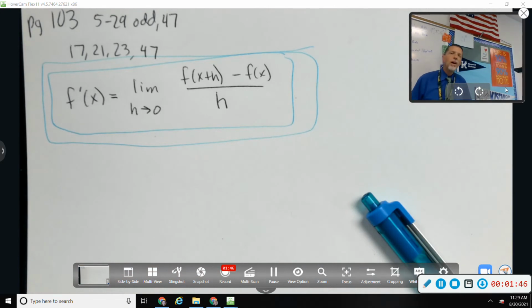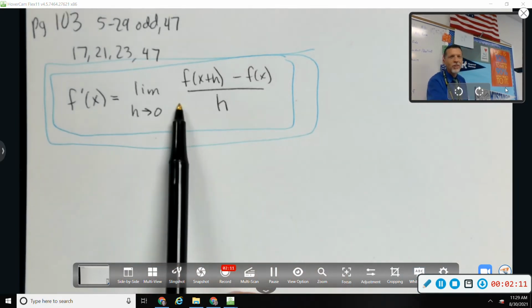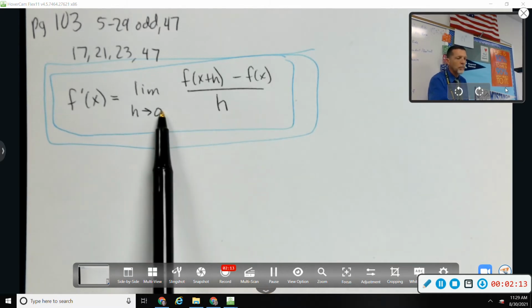Like on the next test, we'll ask you, use the definition of a derivative to find the derivative of whatever. And by the time we get to the test, there will be other methods for finding derivatives. Ethan, that's what you were asking about earlier. Like some of you know, there's some shortcuts that make life easy, and we will use those most of the time. But we're still going to test you on this, so you have to know this when we get there.